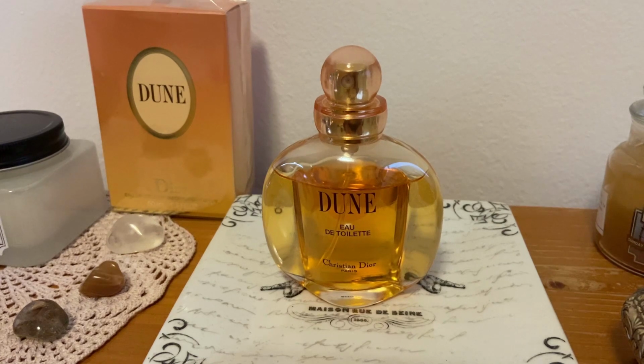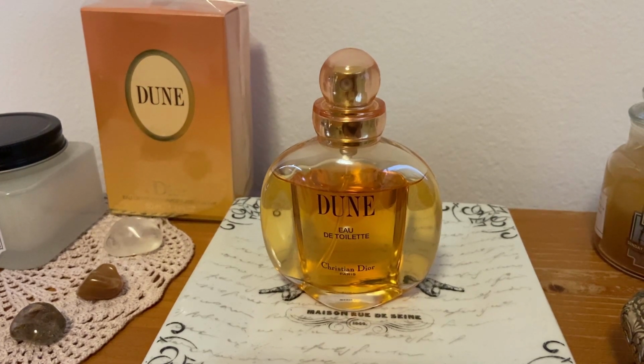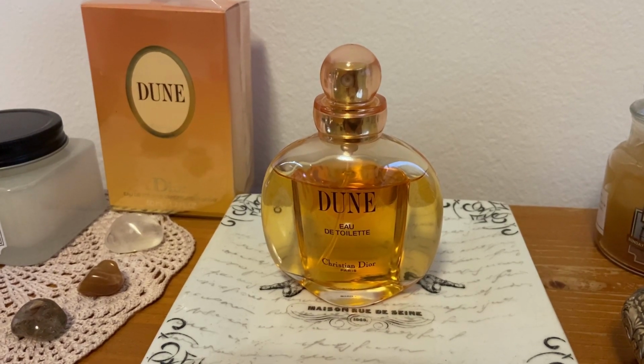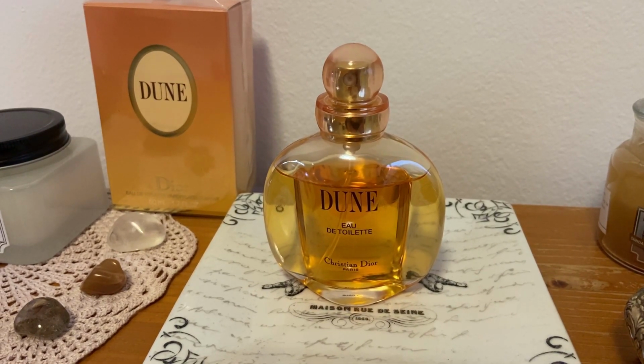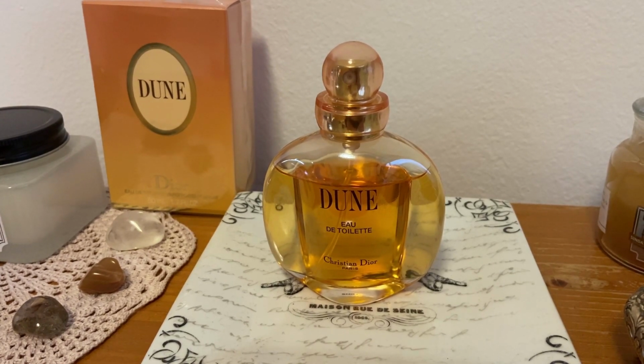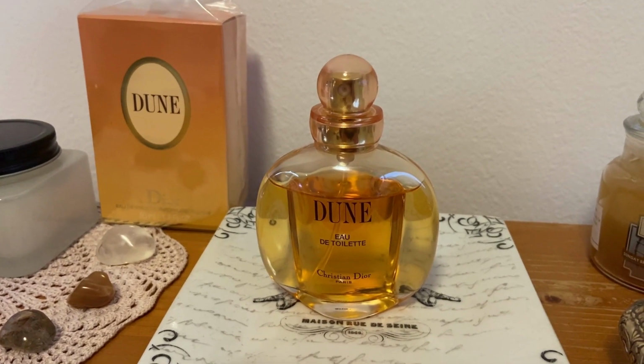It's so versatile, so groundbreaking, and when I put it on or think about it, I see sun rays, a salty ocean breeze. I see sand dunes on the shore where the desert meets the ocean. It evokes the calm of desert dunes. It also smells beachy, but it also evokes melancholy and sadness and even otherworldliness.